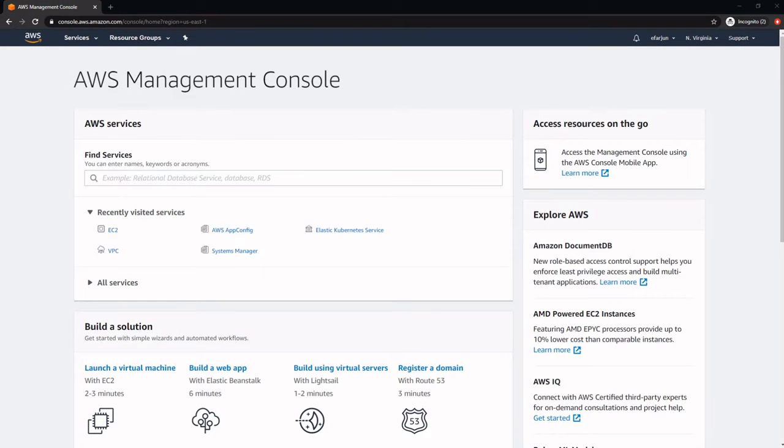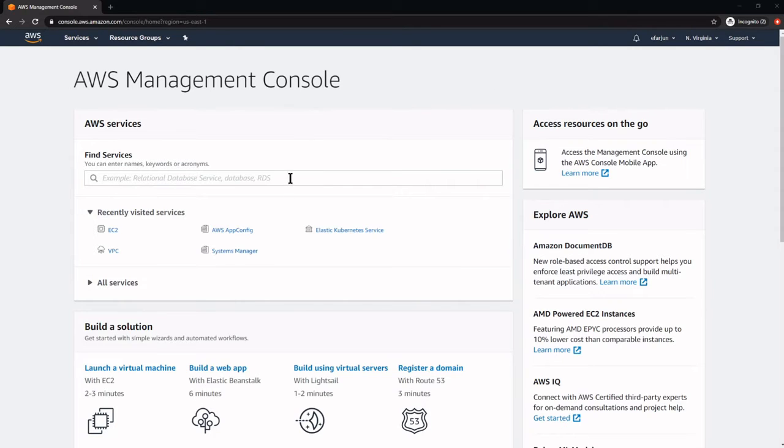In this demo, we're going to be creating an RDS database instance, and we're going to create a MySQL database. So we're going to be using a MySQL engine on that database instance, and we'll also create a table inside that database and create some users, and we'll do some MySQL administration, and let's get started.